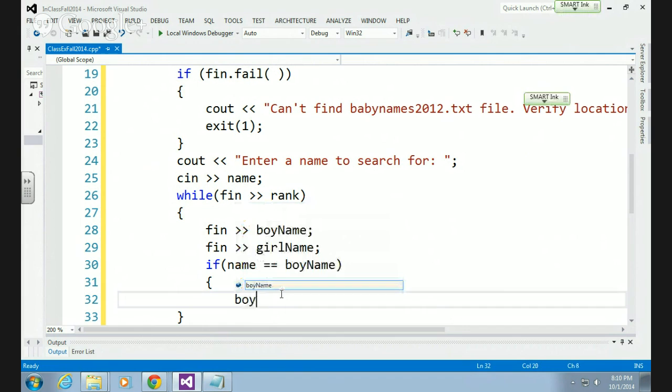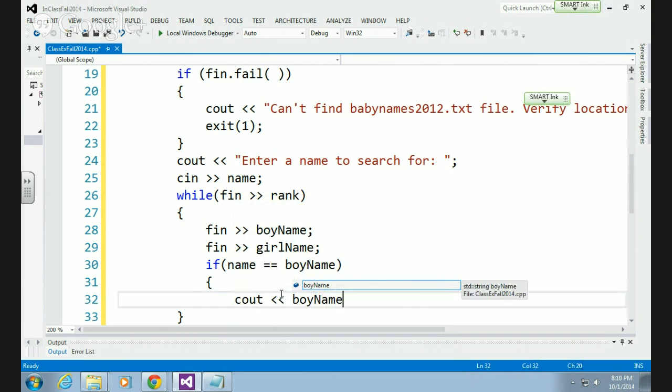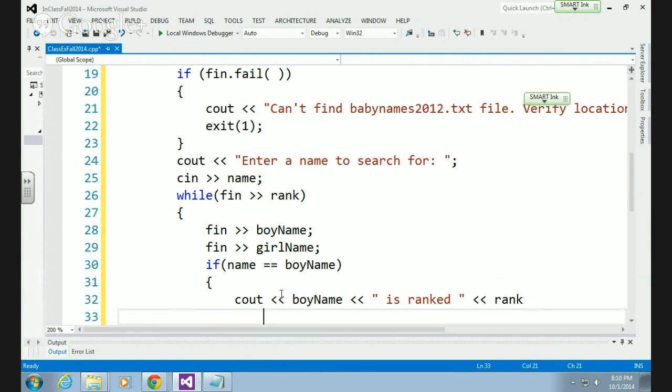Boy name is ranked rank in popularity among boys.